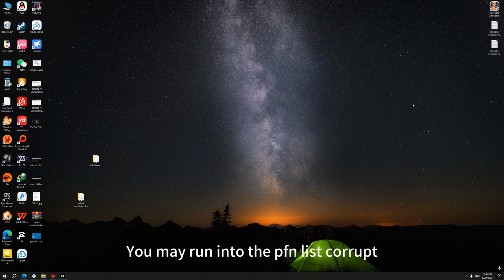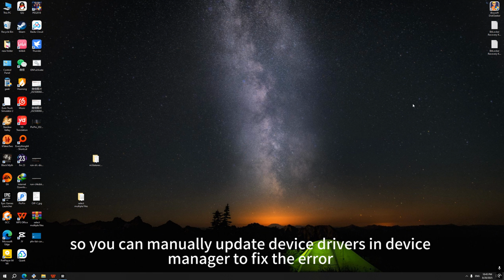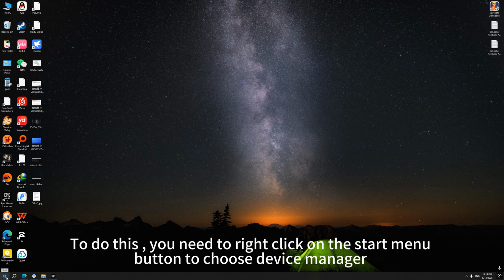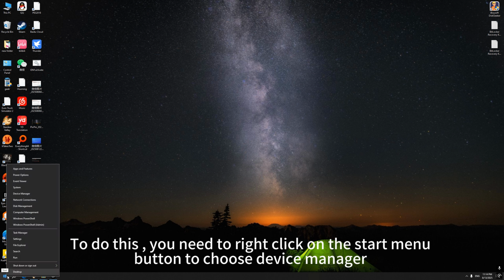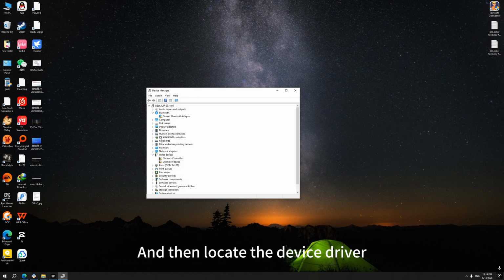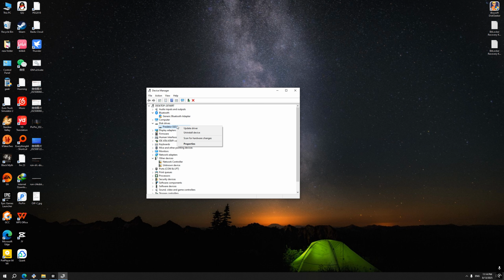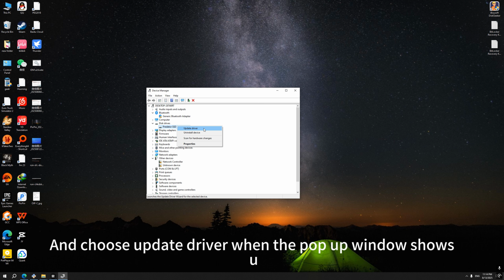You may run into the PFN list corrupt due to outdated device drivers, so you can manually update device drivers in Device Manager to fix the error. To do this, you need to right-click on the Start menu button to choose Device Manager, and then locate the device driver and right-click on it and choose Update Driver.